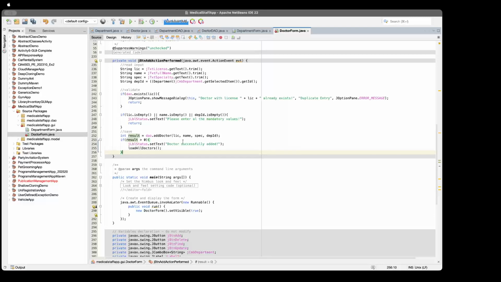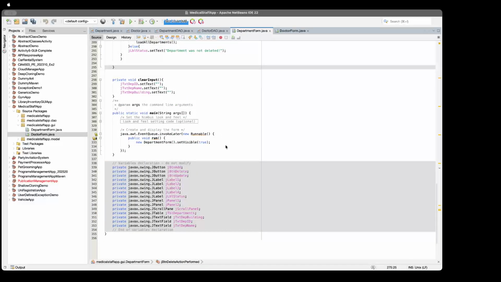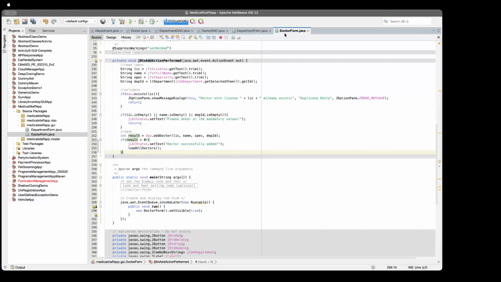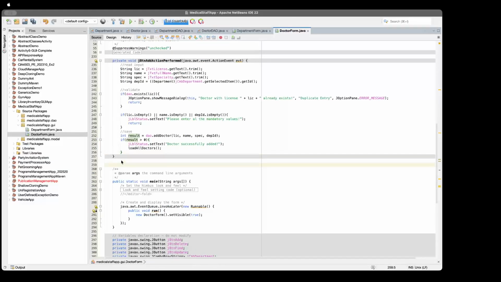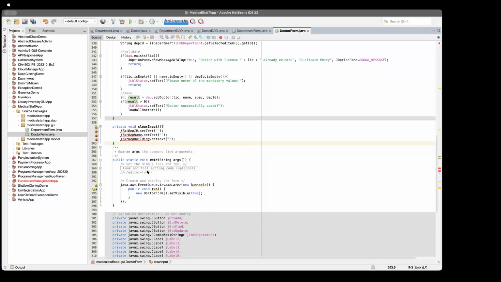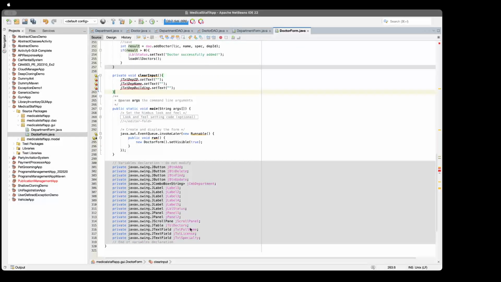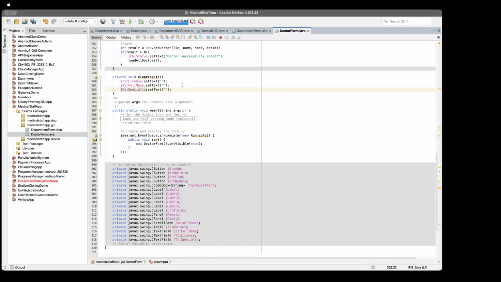We can also, let's copy this, also clear if you want. So clear, but obviously will change. J text license and full name and the specialty, we can clear them.